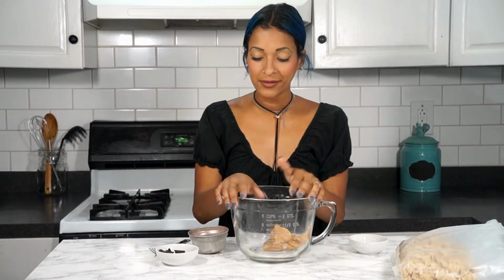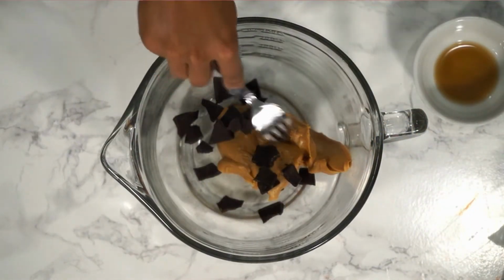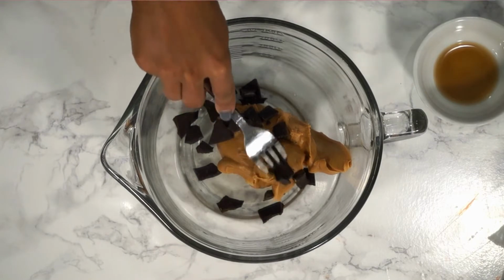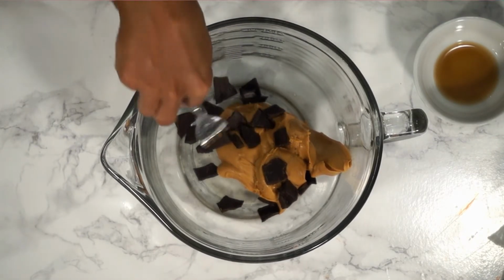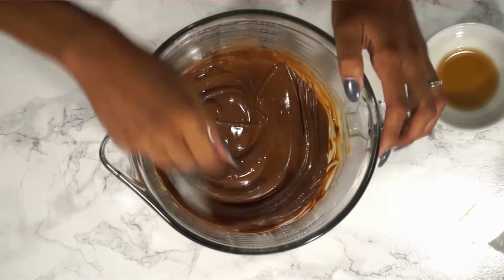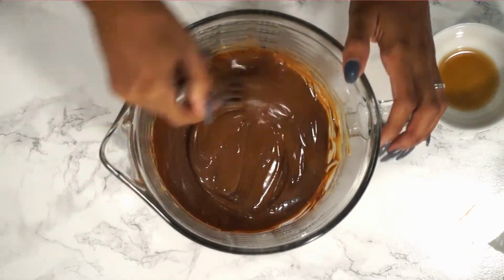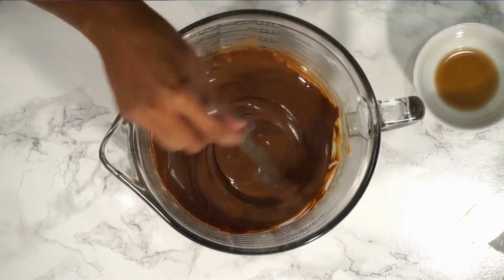Anywho, so the things you're gonna be needing is peanut butter. And to the peanut butter, we're gonna be adding a fourth of a cup of chopped up chocolate. I'm using dark chocolate. This is 70% dark chocolate and it is vegan friendly. It has no milk in it. And next, we're gonna go ahead and melt this in the microwave. Alright, so now that our chocolate and our peanut butter is melted, this only took about a minute. I did like 30 seconds and then another 30 seconds in the microwave.